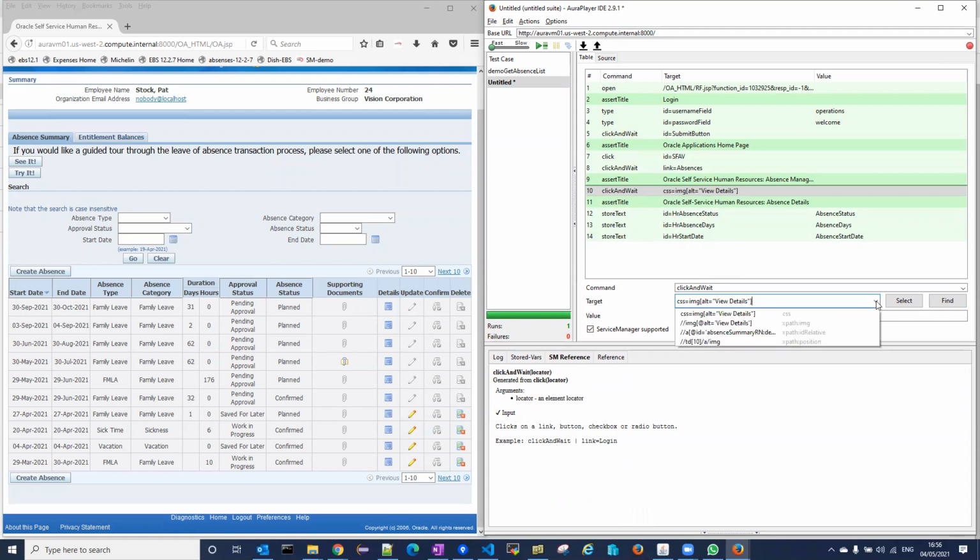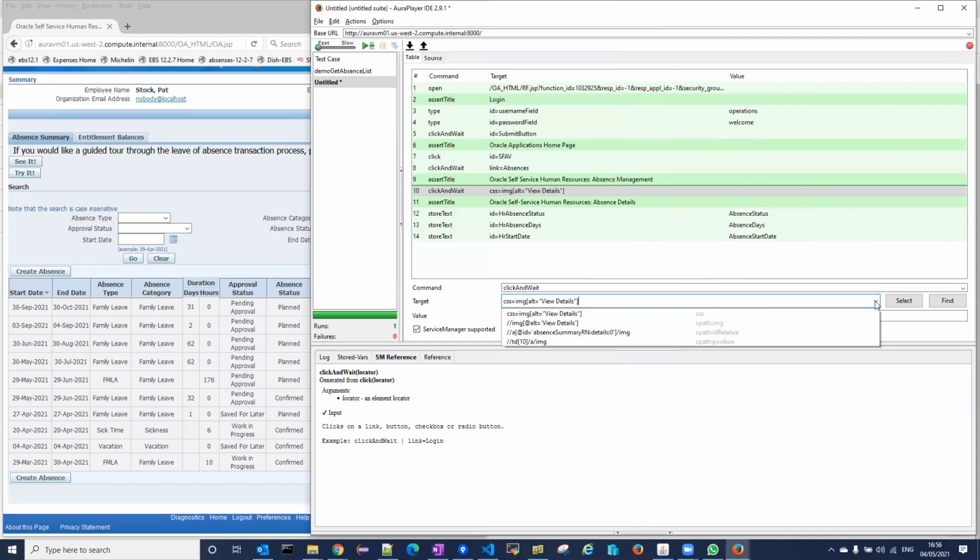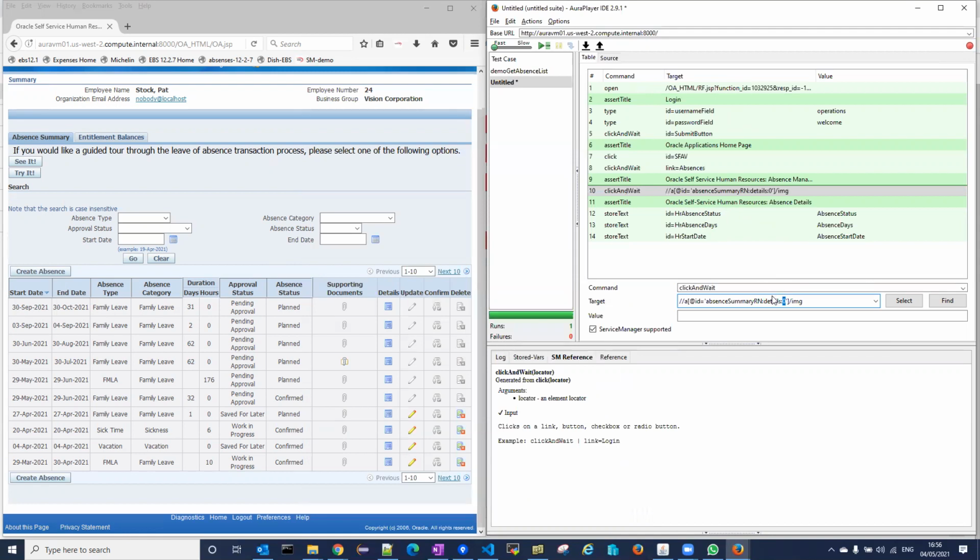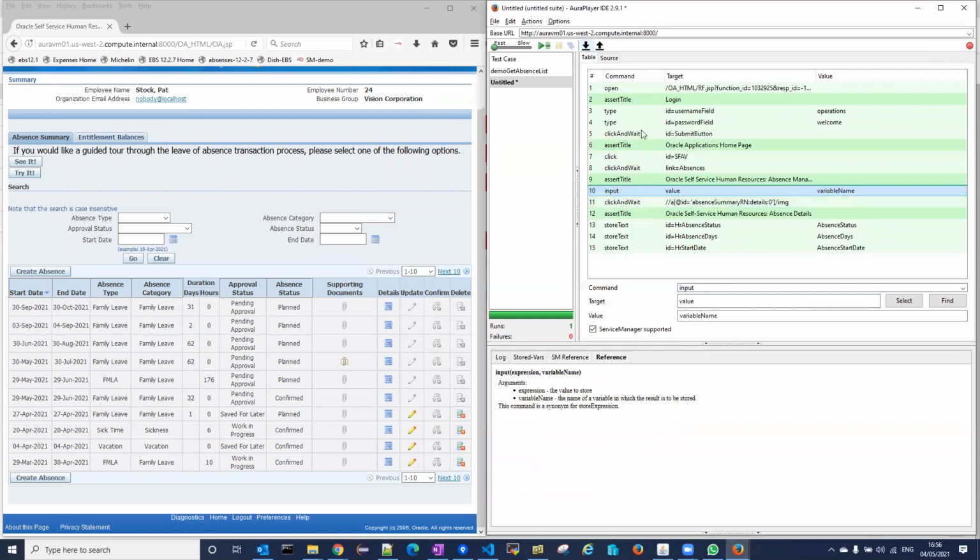So let's see what other options I have for it. And let me again make it a bit wider to see the whole values. Okay, and I can see that here I have an interesting suggestion. Let me select it, where I have the ID, and part of the ID is the number of the line. You can see the 0 number here. So this is something that I can parameterize. So instead of putting 0 all the time, I will just add an input parameter, which will be the row number.